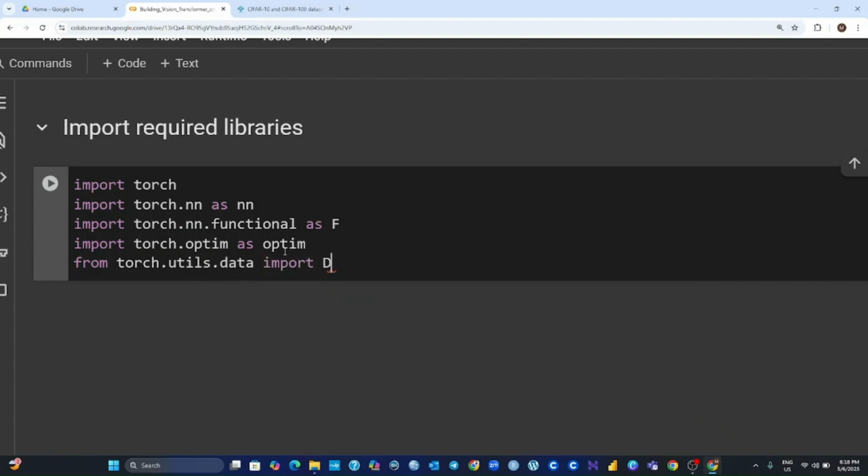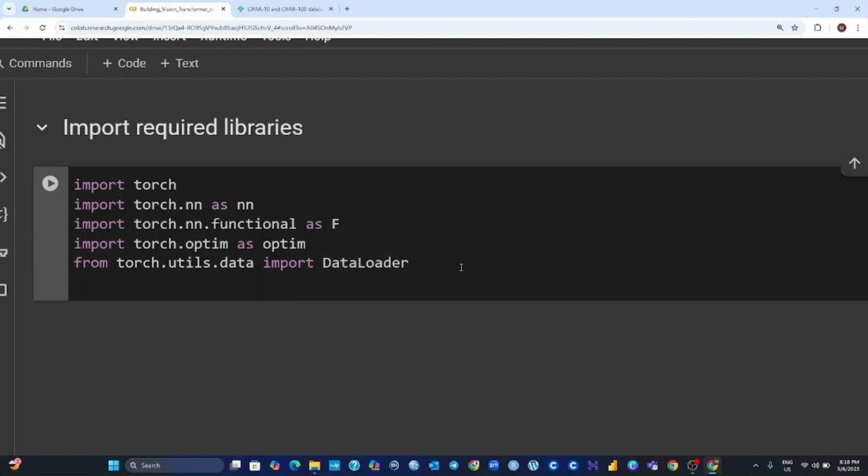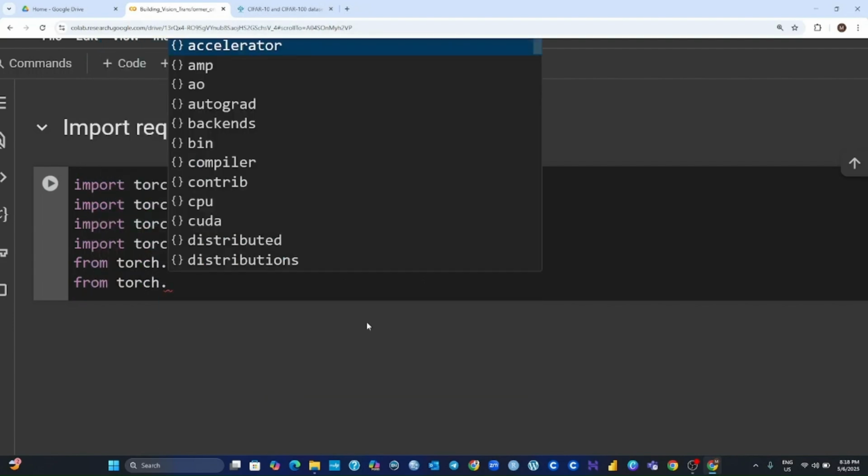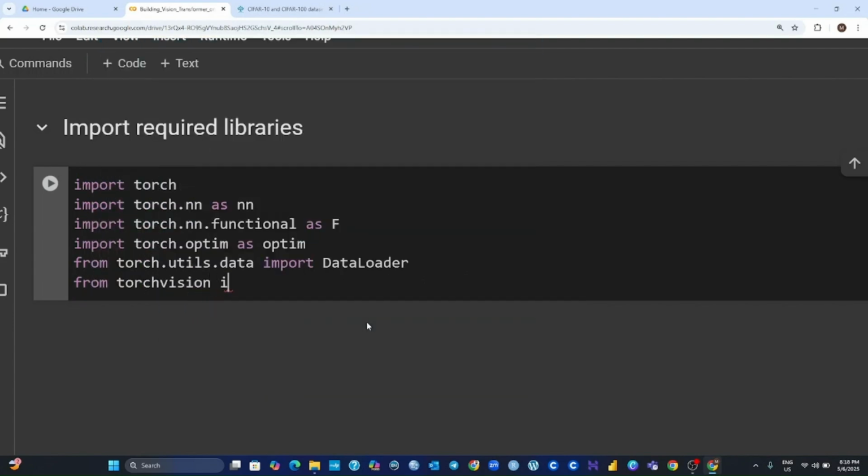So as optim, and then from torch.utils.data import DataLoader. DataLoader is a very helpful class that will convert our PyTorch dataset into batches. So we need to batchify our dataset, and then from torchvision import datasets. We will need datasets library to get a dataset, comma transforms.